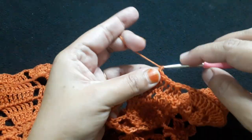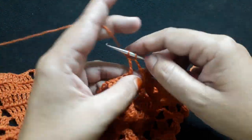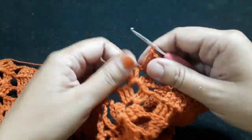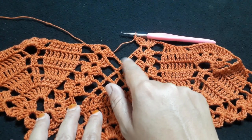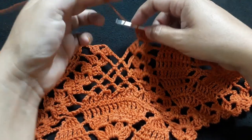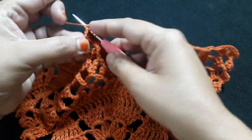Then next make 3 chains and jump toward the next chain space and make 3 treble crochet, 3 chains and 3 treble crochet. Next you can see this, here we have these 2 chain spaces, so we'll skip both chain spaces and jump toward the next chain space and repeat this pattern. Make 3 treble crochet, 3 chains and 3 treble crochet.